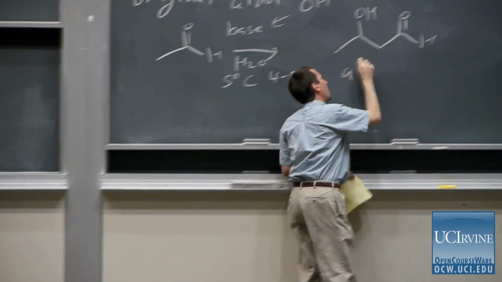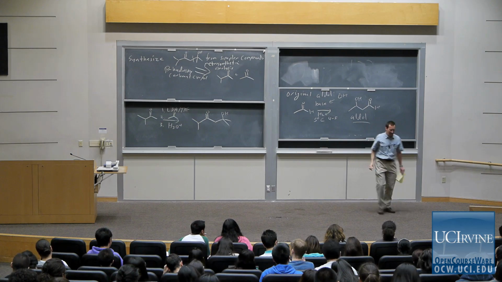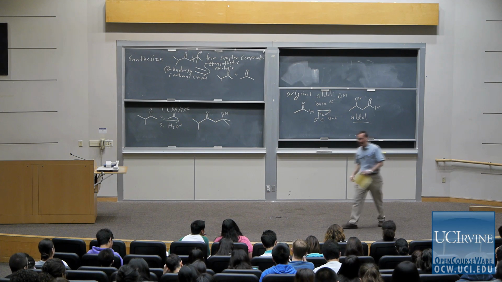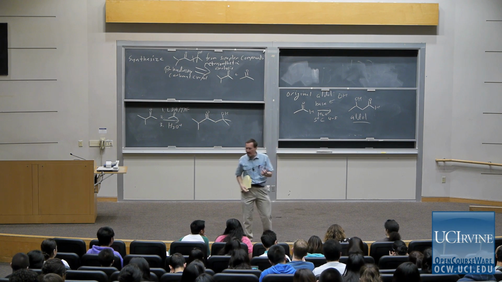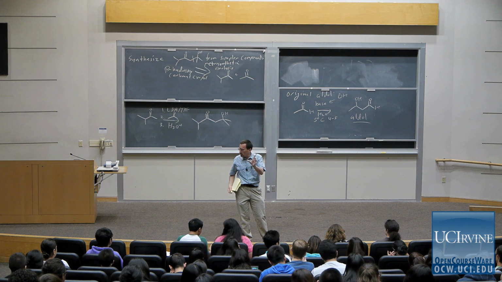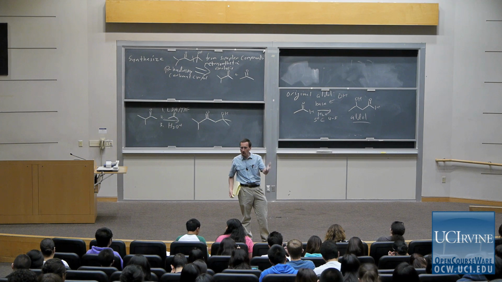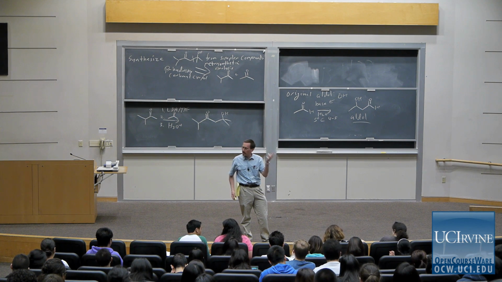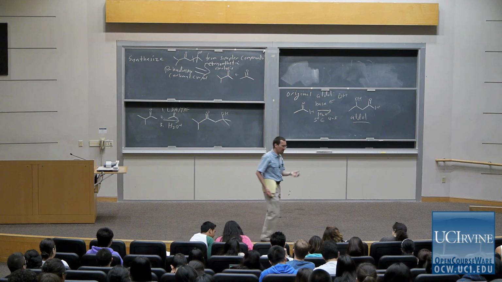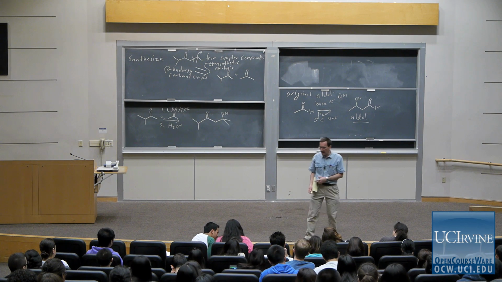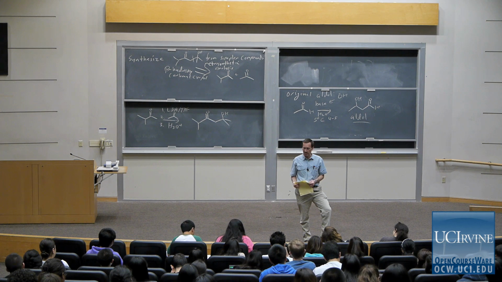And this compound is called aldol. It's a trivial name. Now you think about it, and I've already said a lot of the ethyl compounds bear the name of things. When you go and get a glass of scotch, it contains alcohol, that's ethyl alcohol, ethanol. When you get a bottle of ether, that's diethyl ether.